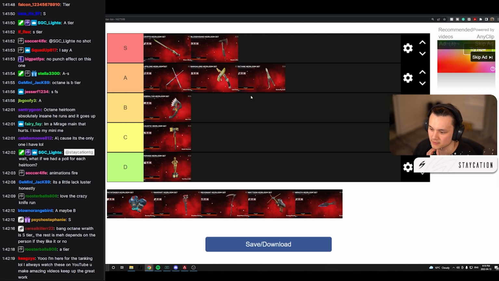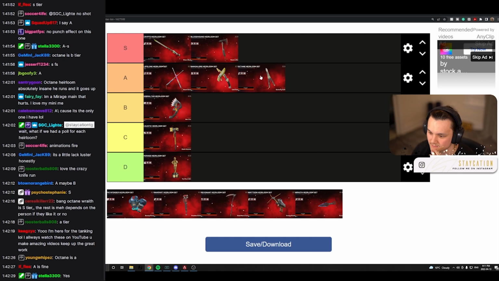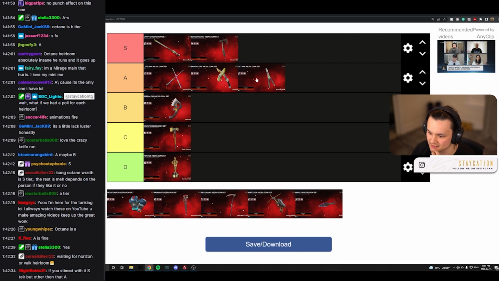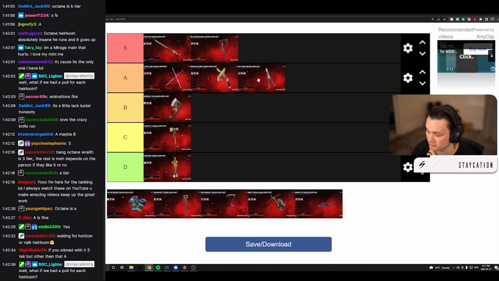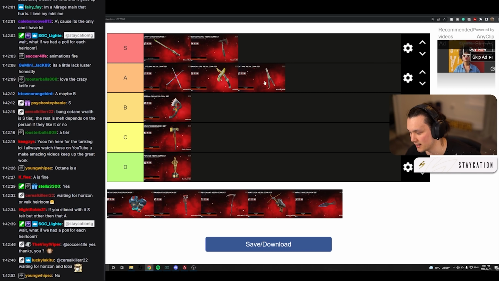because I think it's in line with Bangalore's heirloom. Does it go above Bang's heirloom though? That's the big question. I don't think I'm going to put it above Bang's heirloom. If you stimmed with it, S tier, but other than that, I just love the aesthetic of Bang's, bro. It's a classic dagger. It just looks too good. I'm going to put it behind Bang's.